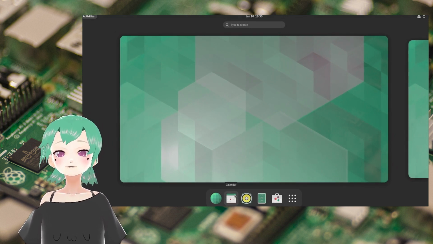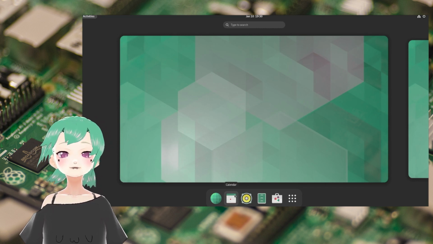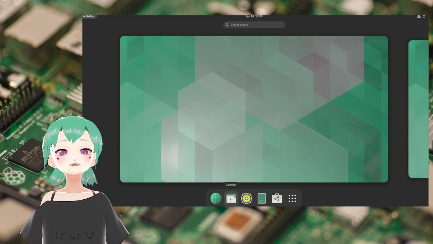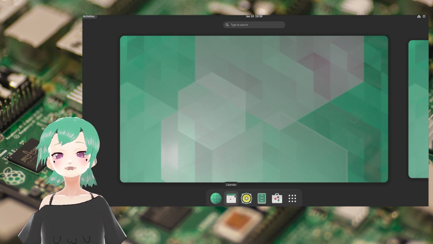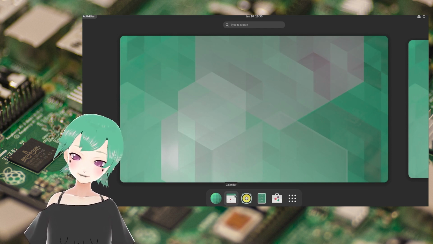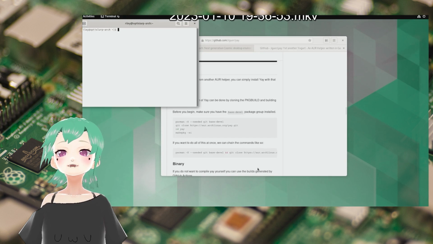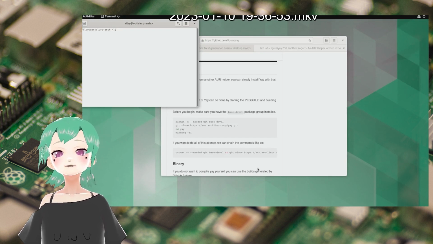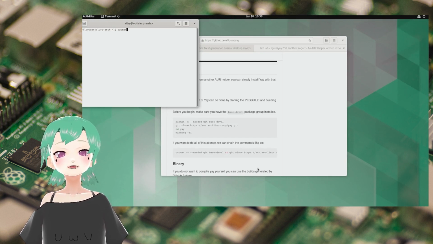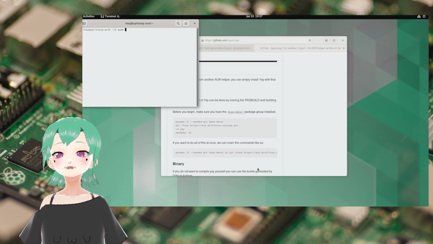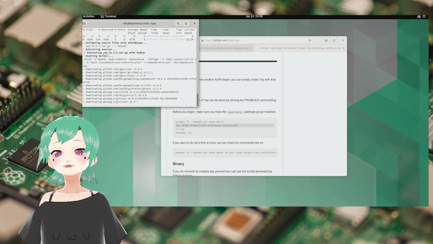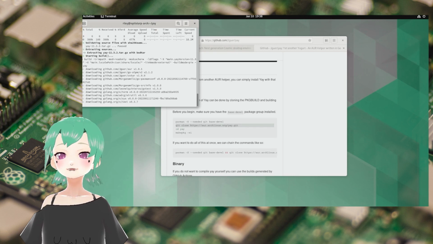So that's cool and all, but what do I have to do in order to actually get Cosmic going? Well, let's take a look at that. So just a heads up, I have to install the AUR helper first.